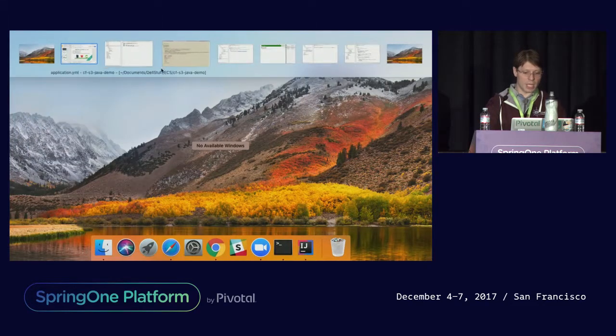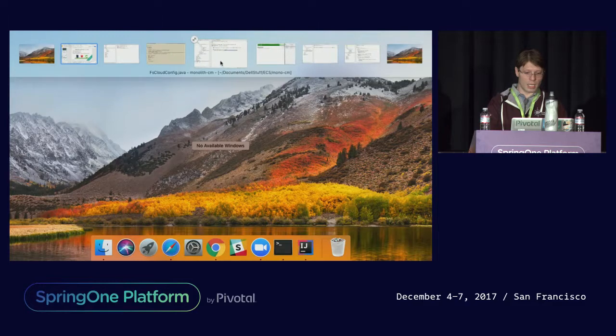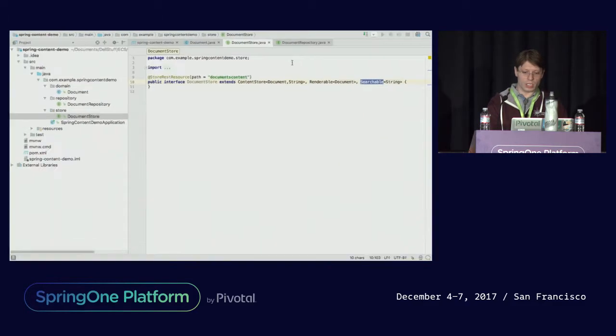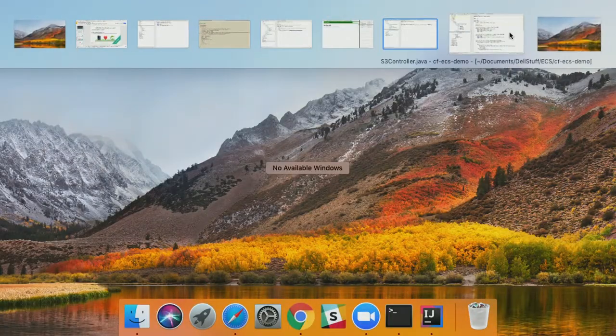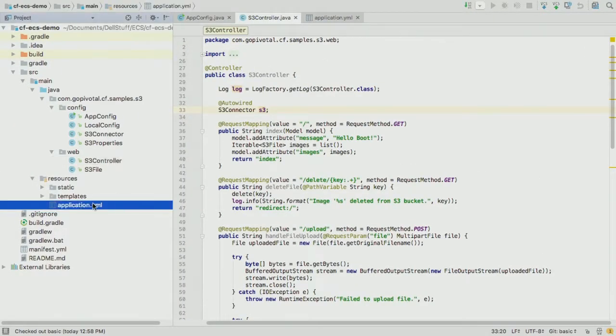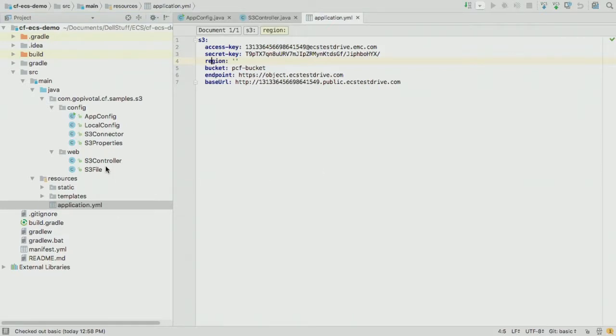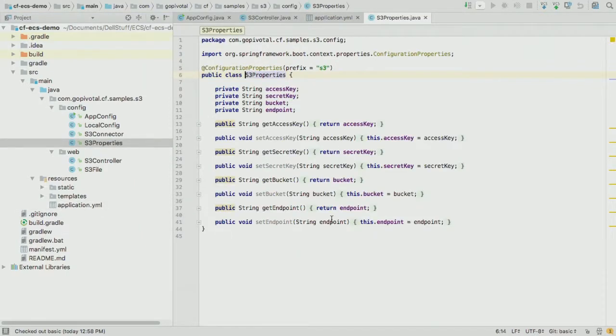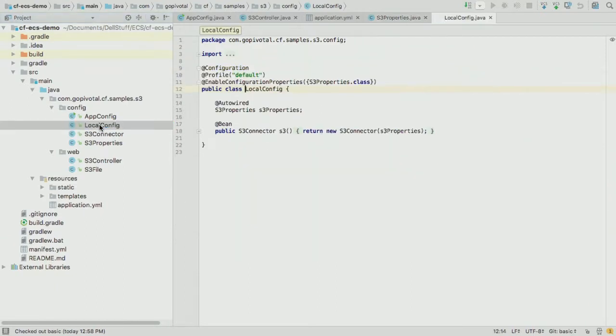In the app that Maggie showed, she showed you the configuration parameters. So you have your application YAML configuration, and in order to consume that, Spring developers are often already familiar with this: you create a configuration class that can load those configuration parameters into a POJO, and then consume that by some bean.